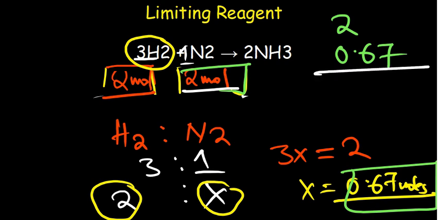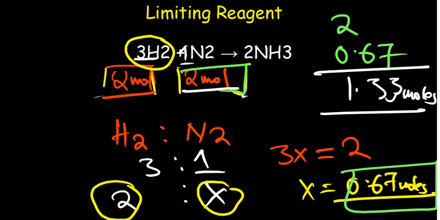And that's why we are saying the products will stop being formed from there, because the other reactant has been depleted. So that's why we use what finishes to predict the amount of the products and not what is in excess, because in the actual sense not the entire 2 moles of nitrogen are going to take part in the reaction. So if we subtract what had reacted, using the limiting reagent, from what was available, that gives us what was in excess. So that's what was in excess. 1.33 moles of our nitrogen was in excess.